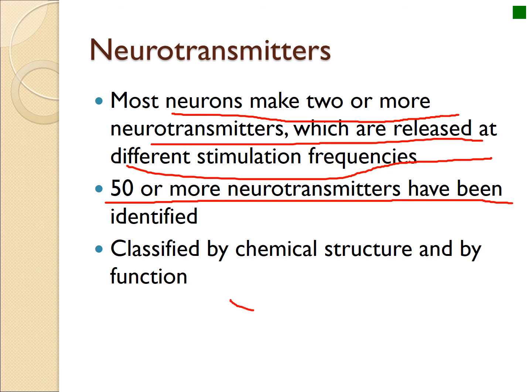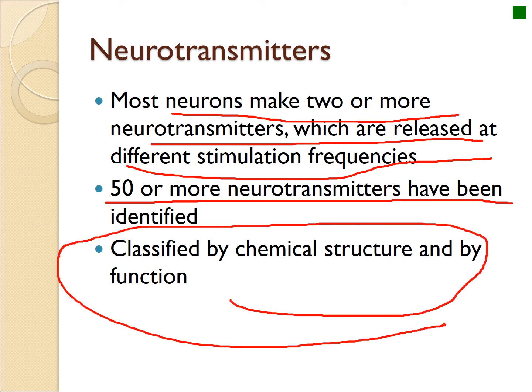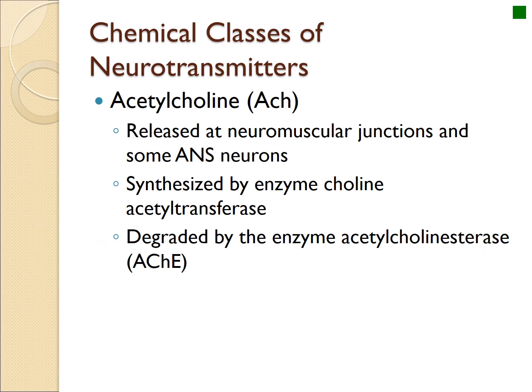And we're going to see that neurotransmitters can be classified various ways. Aren't you happy about that? Either by their chemical structure or by their actual function. And again, this is because different types of people studied neurons and gave their own way of classifying them. So let us look at the first one.